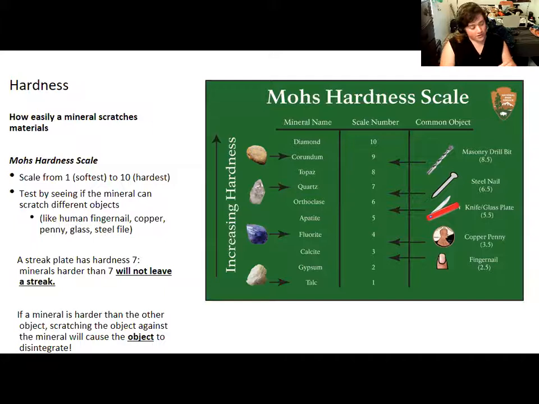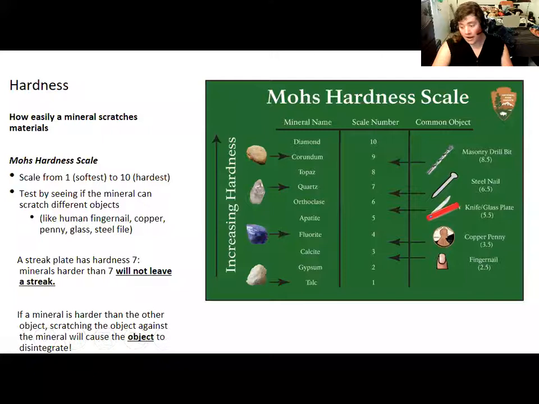And people would crush the steel nail into the hornblende, and they would see like the silvery color forming, and they would think that the mineral hornblende was breaking up. That was actually the steel nail being broken up. And if you look closely, sometimes you can see the color of what's being broken up. I had to remind them, if it was the mineral breaking up, that mineral is black, you would see black powder. You're seeing kind of a gray silver powder. That's because this mineral is harder than the nail. And when you crush this mineral into the nail, it's actually the nail that's breaking up into tiny pieces.